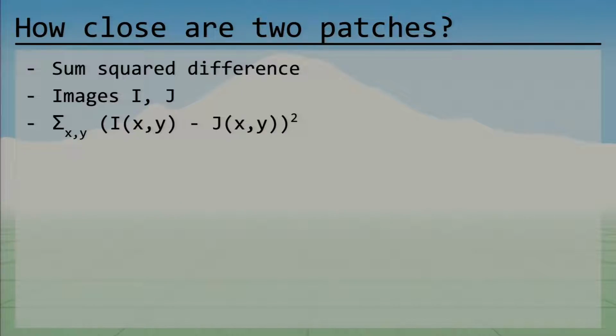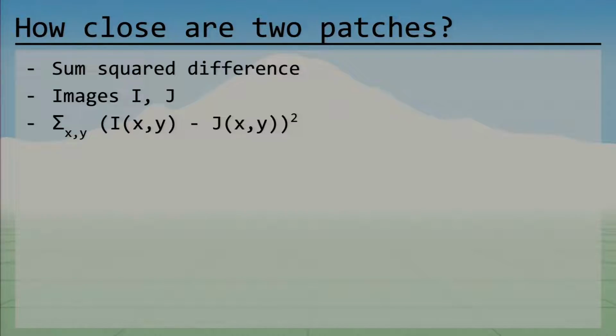And often a distance metric that people use is the sum of squared differences. So if we have two image patches, or basically just two images, I and j, we can imagine summing over all of the pixel locations in those two images, and figuring out the distance between the function responses of those two locations. Again, remember that images are just functions, and we're just measuring the difference between these two functions.